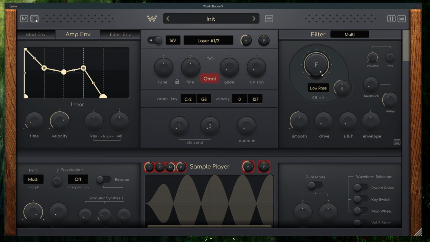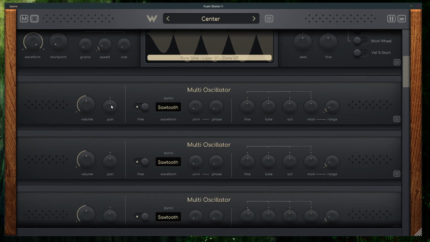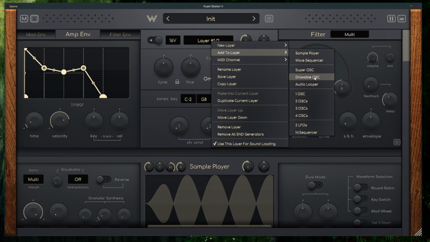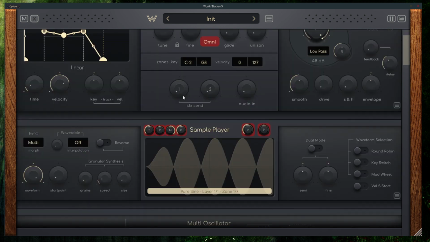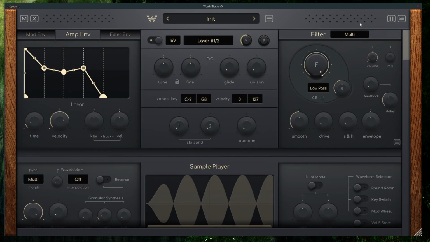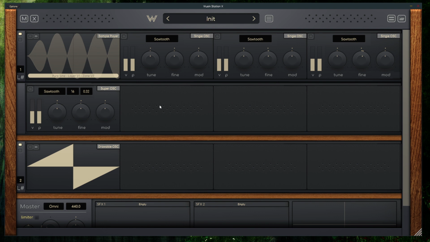The X parameters, when you click it, it shows in red for a brief moment, and then goes away, so you can check some of the extras. So let me add to this layer. Add to layer. Where is this super oscillator? Now I can see here super oscillator. If I click on the X parameters, it's going to hide or show the X parameters too. It's just a way to have the interface more clean, without too many parameters at once. But you can also click on here on the pause and select this guy here to see multiple sound generators at the same time.